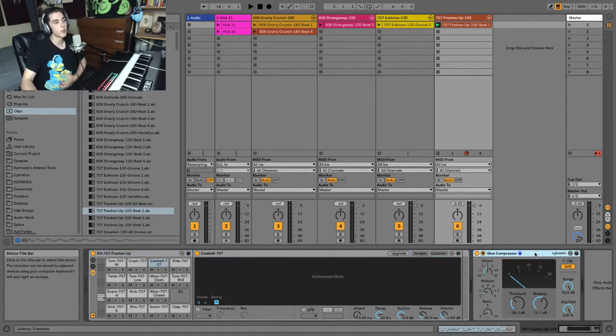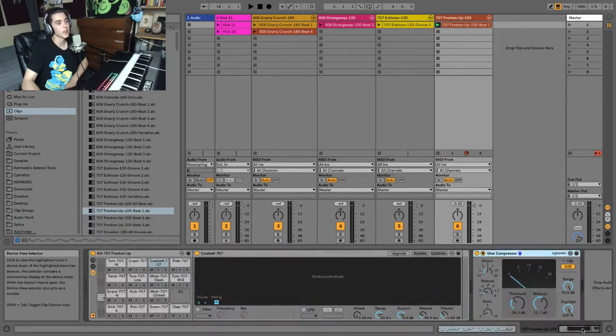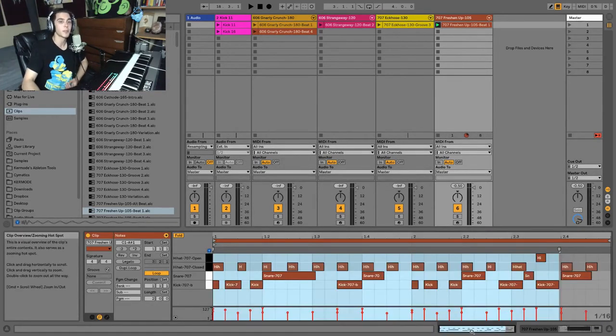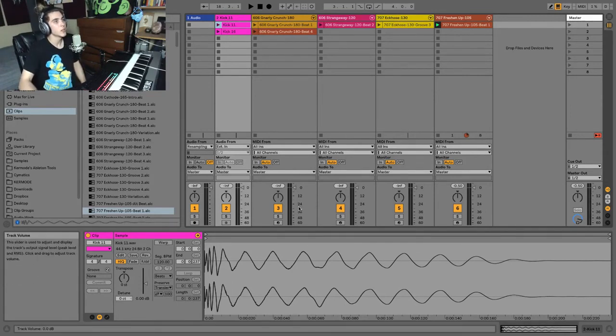May seem a little overwhelming right now, but we'll go into a little more detail on it in a later video. But again, to reiterate, this view here has two views, the clips and then the devices. You're never going to hear the devices if there aren't clips, because you need clips to make the signal go down to your devices. So those are the main views.